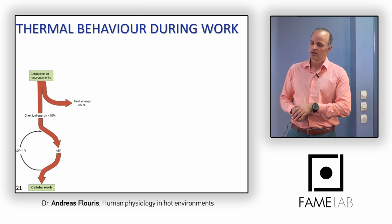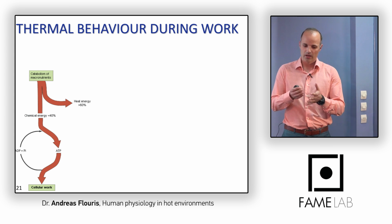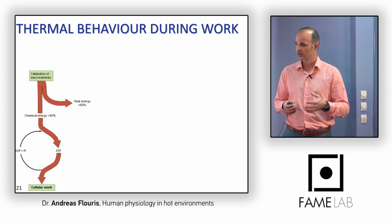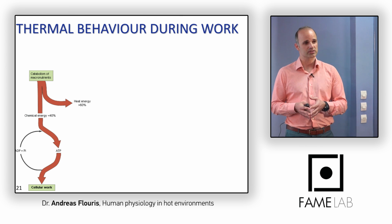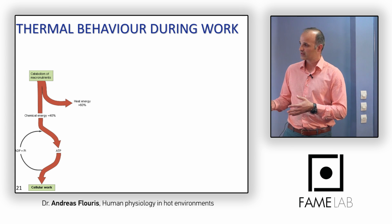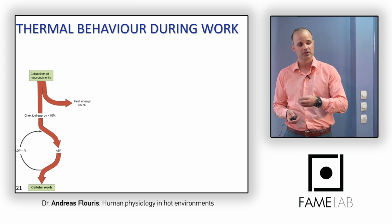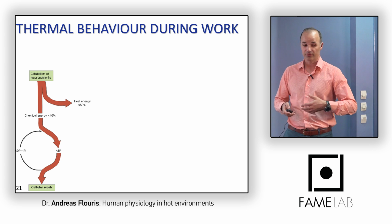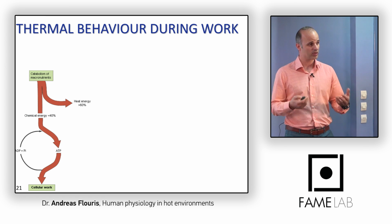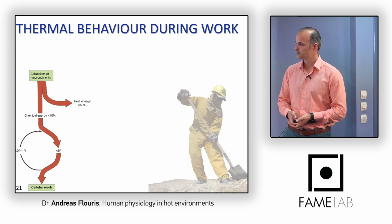And this is why. What happens in cells is that, unfortunately, our cells cannot use all the energy in the micronutrients to produce ATP. A lot of it, the vast majority, is lost as heat energy to the surrounding cells and tissues. At least 60%, sometimes up to 95% of the energy in the micronutrients is converted to heat energy. And we have to dissipate that. We have to get rid of this. And this is why during exercise we get really hot, because metabolism increases and therefore heat generation is increased.